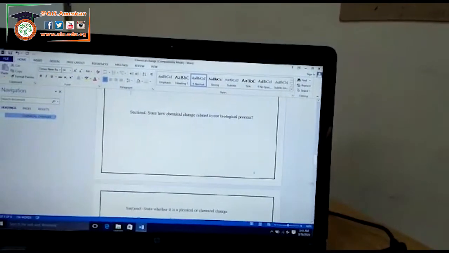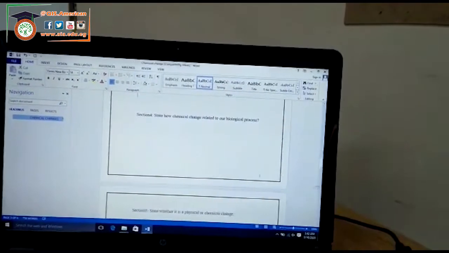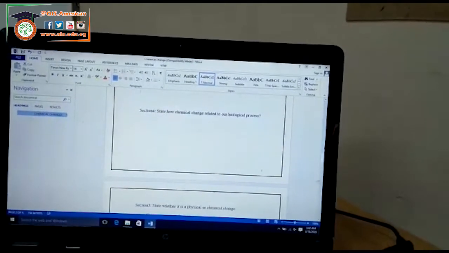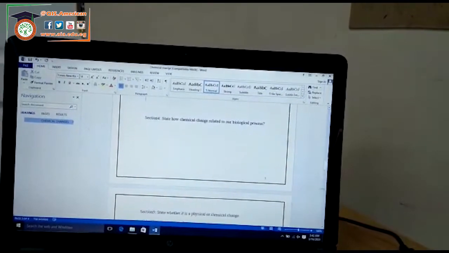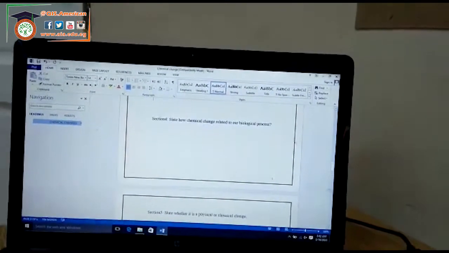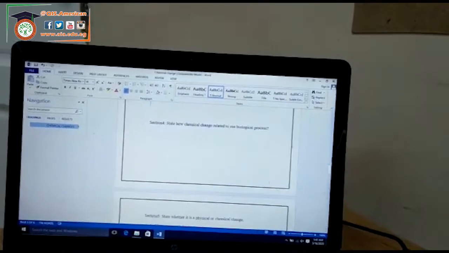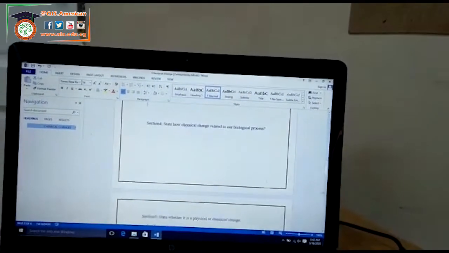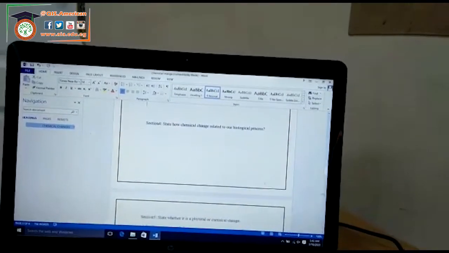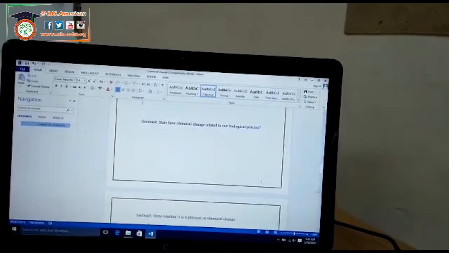Remember number 1, photosynthesis. Who can tell me what is the equation of photosynthesis? Plants take what? Plants take carbon dioxide, yes, carbon dioxide from the air, and water from the soil, and give us what? Glucose and oxygen. So write for me the equation for photosynthesis.